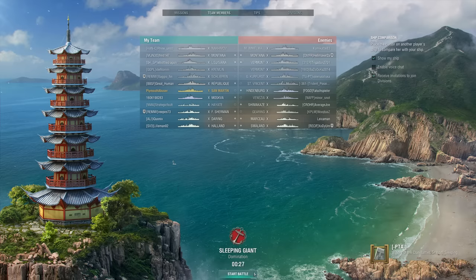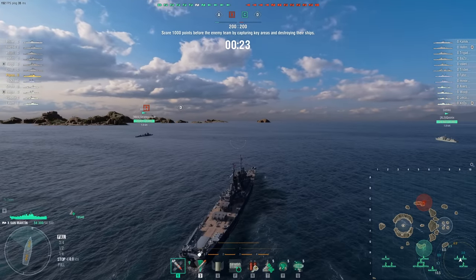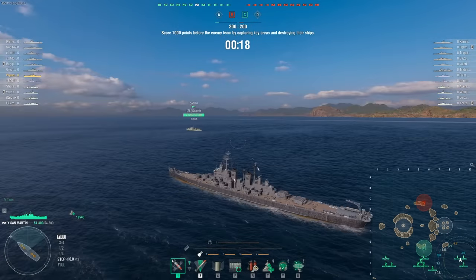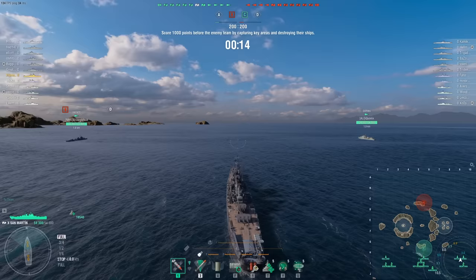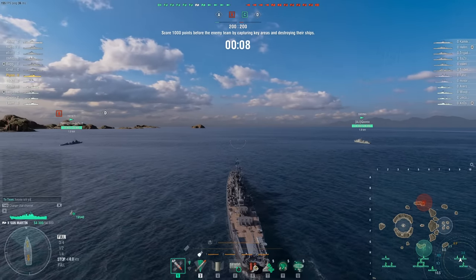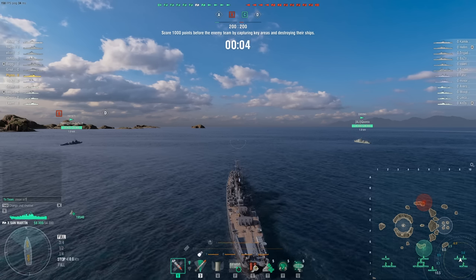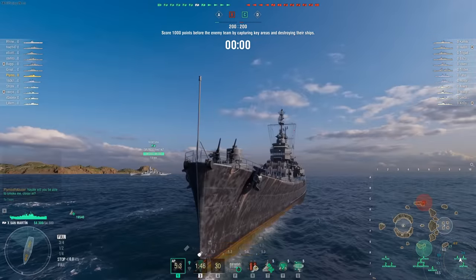Alright, so here we are in the San Martin on Sleeping Giant, our second game. We spawned out wide, which kind of sucks. But if Hayate provides smokescreen for us, it could be really useful. The problem is, will he? Hayate will ask, will you be able to smoke me closer in? Alright. But yeah, let's skip till something happens, I guess.